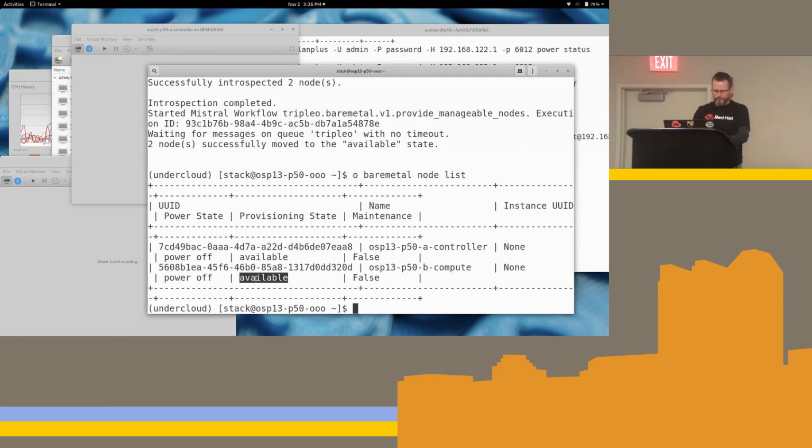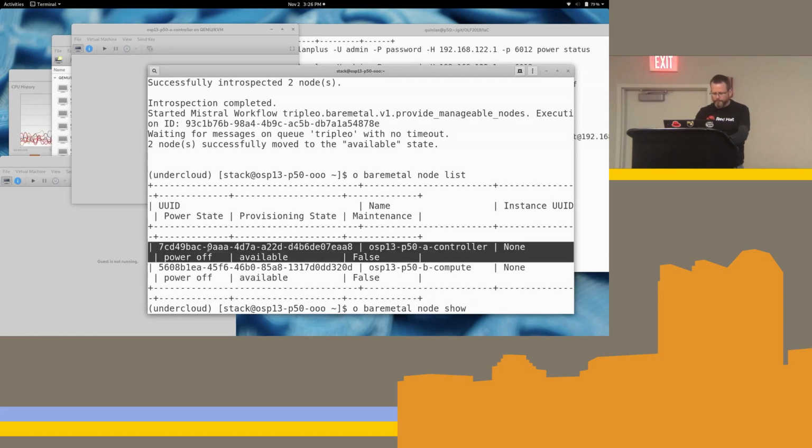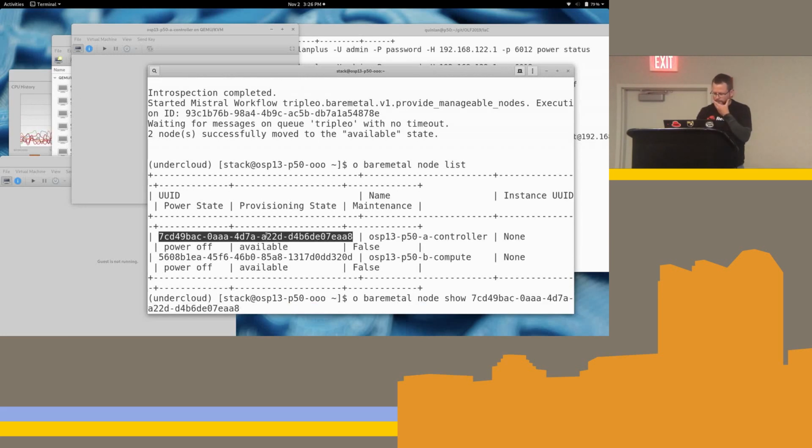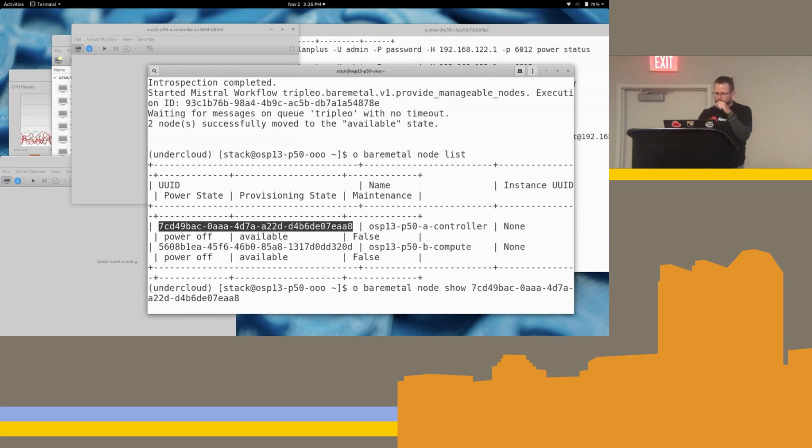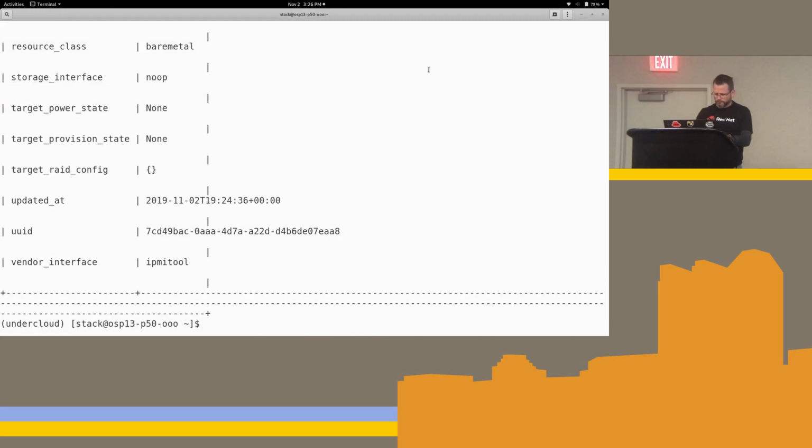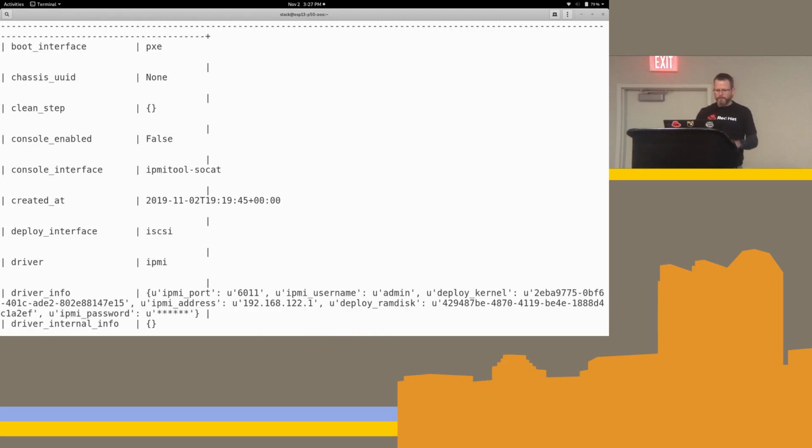And if we look now at that same machine we looked at last time, we can see that there's a lot more information in here now.